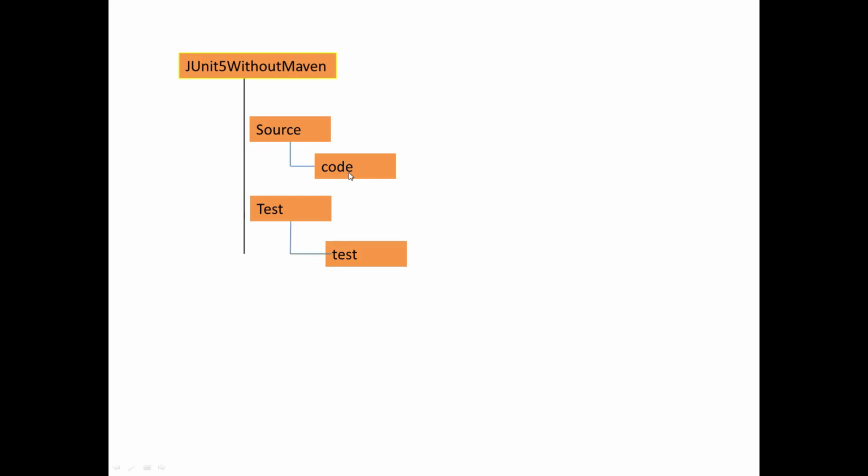Then inside the test source folder, I'll be creating a package test, and inside this test package, I'll be keeping all my test files which will be used to test the Java files that are present inside the code package. So all the Java class files will be present inside the code package, and to unit test those Java files, whatever test files I'll be writing will be present inside the test package.